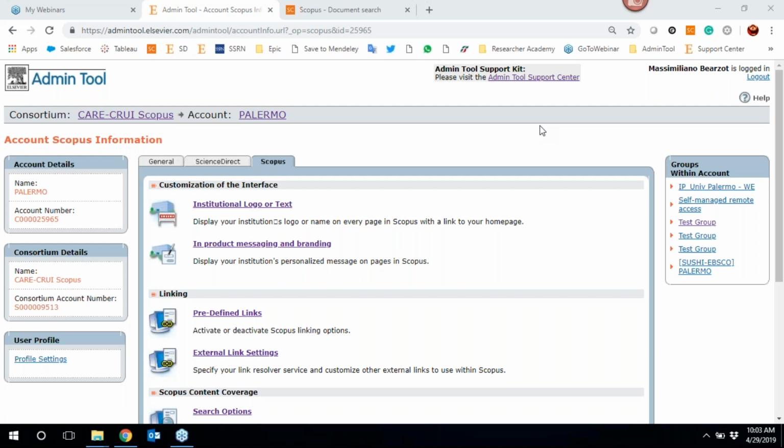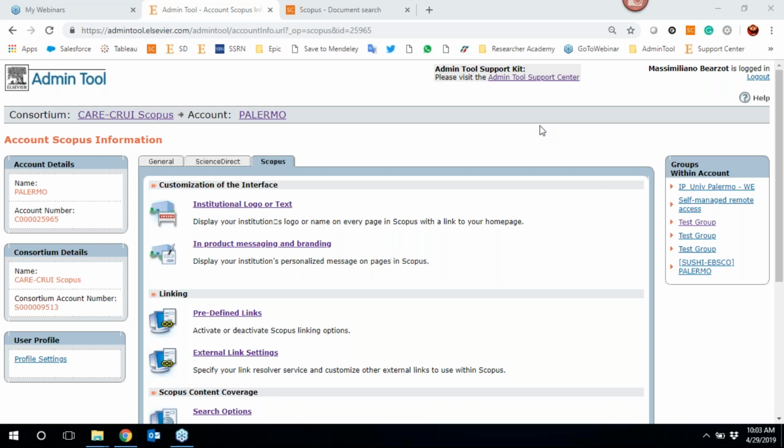So I hope everybody already has an active admin tool account as administrator for Scopus. If you don't have an account for the admin tool, I'm going to share with you how to activate it and how to contact the Elsevier customer service.